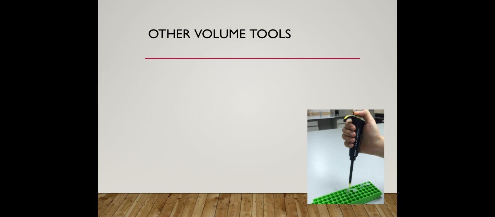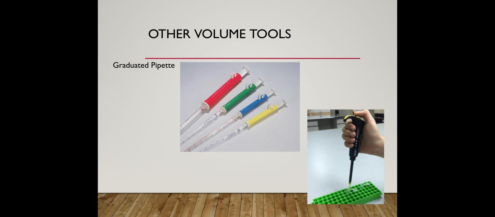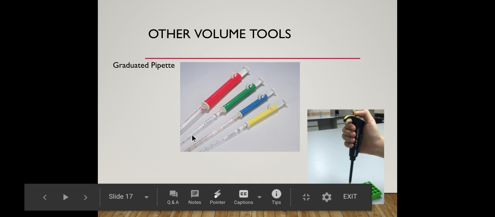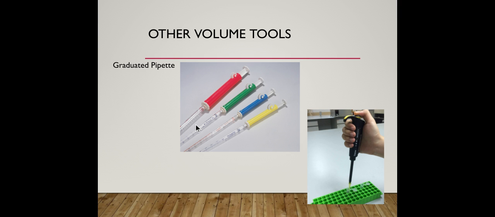If we want to measure smaller amounts of volume of a liquid, we can use a graduated pipette. On here, these lines will tell you how much, usually in milliliters, of liquid you have. It's for smaller volumes of liquid than what you would put into an Erlenmeyer flask, a beaker, or a graduated cylinder. In order to use it, you need a pipette pump.